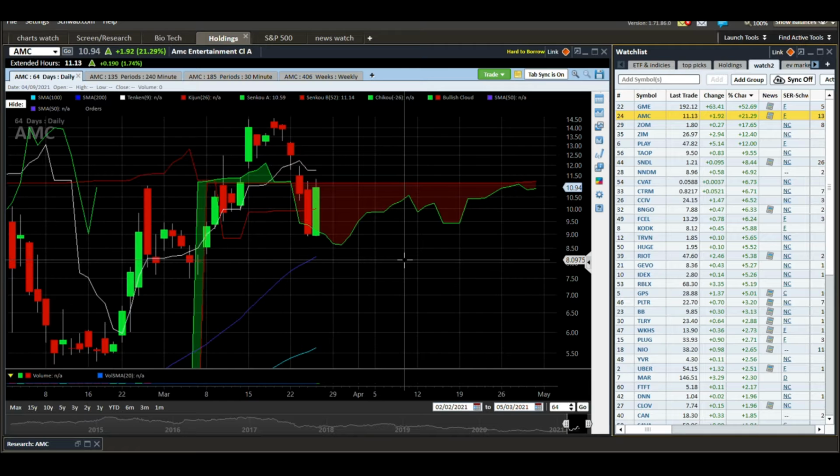AMC, basically when price trades inside the interior of the cloud like this, it means indecision. Price could go either direction now. We need to see price back above the cloud and above this Tenkan-sen line for an uptrend to remain intact. So quite often what happens, see, we came down, we bounced near the bottom of the cloud, went back to the top of the cloud, and stopped. So we could break out either way. We could break above the cloud, or we could break down below. So a candlestick below the cloud would indicate the onset of a momentum sell-off would be likely.